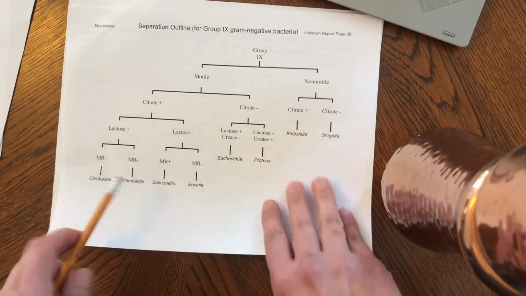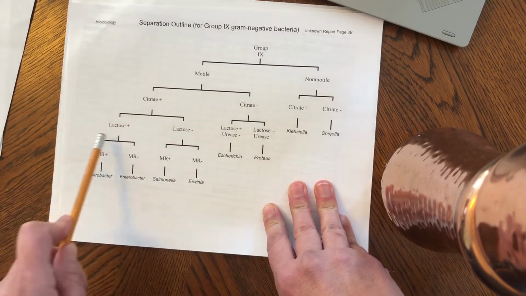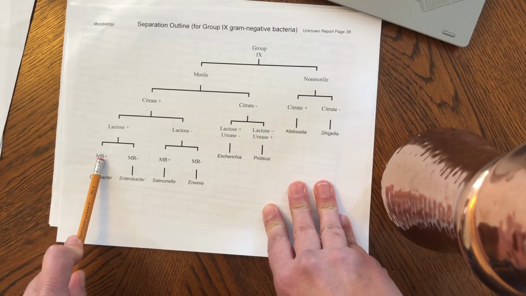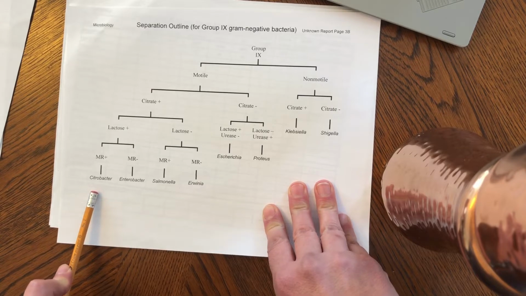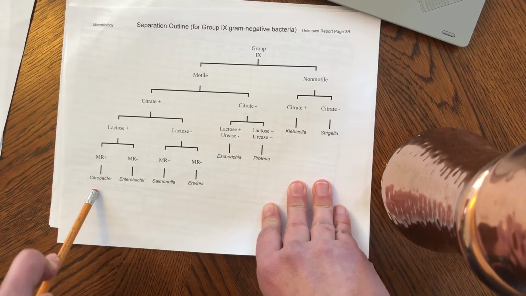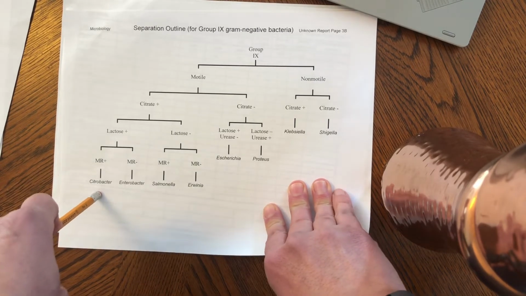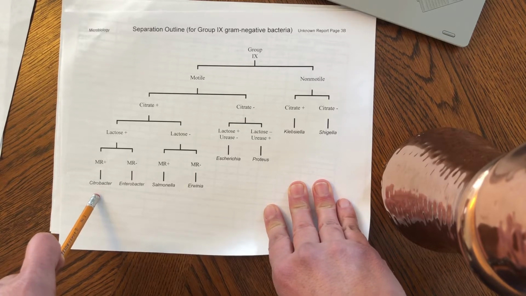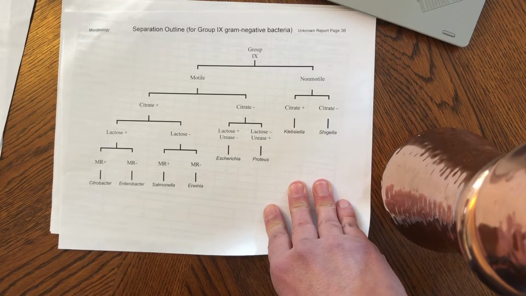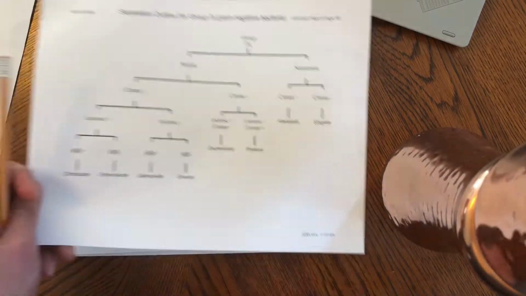But anyway, once you get this done, let's say you were group 9, you're motile, you're citrate positive, you're lactose positive, you're methyl red positive, so you end up in Citrobacter. Then you look at the list and you see that there's one Citrobacter species, Citrobacter diversus. It's possible that that's your species, but I want you to do a little bit more investigating. So those of you that ended up in group 9, and actually that have any gram-negative bacteria have just a little bit more work to do. But specifically, those of you that end up in group 9 do.